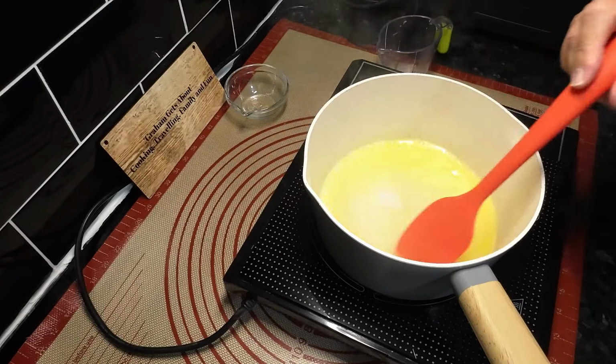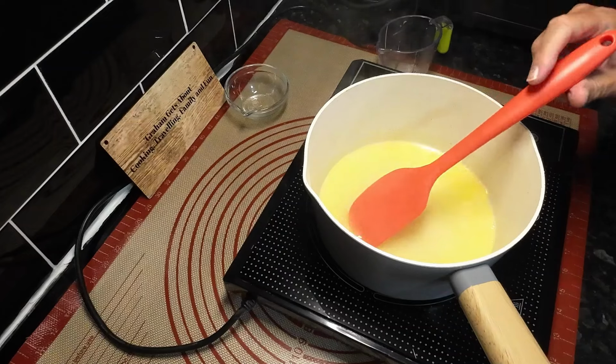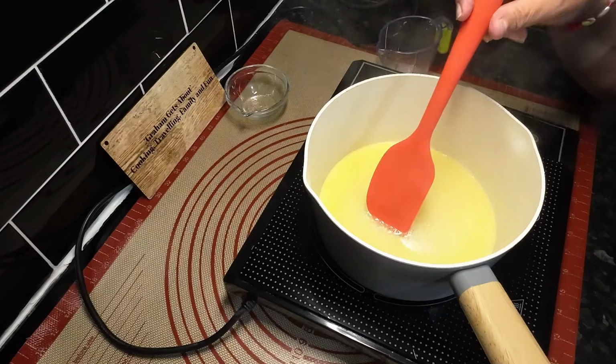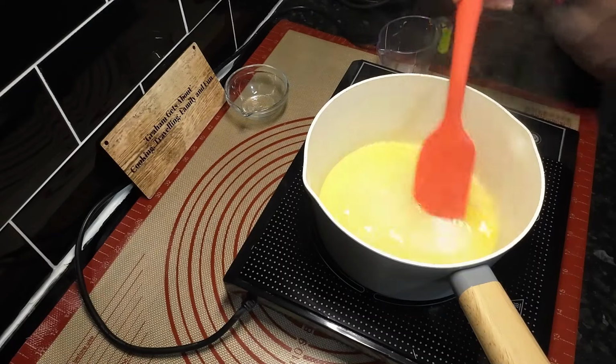Changing the subject, I made sweet and sour, but I did chicken fried rice, egg fried rice in the air fryer. Yeah, keep stirring. She's forgot, mate. Sorry. She's telling me.